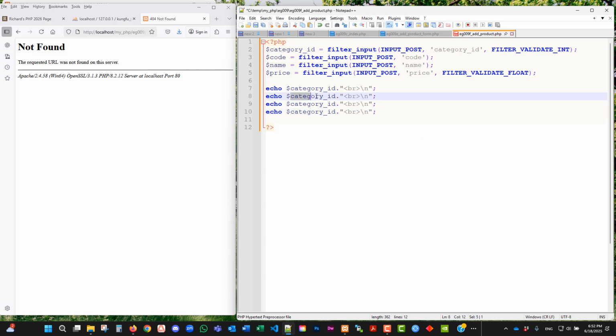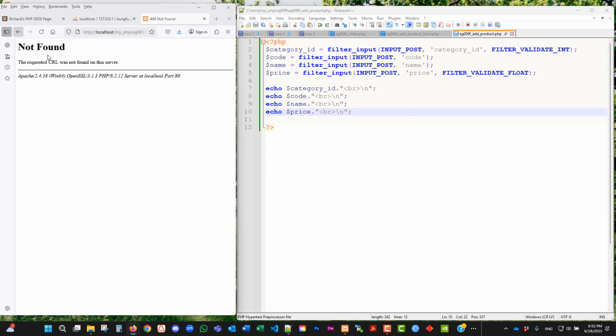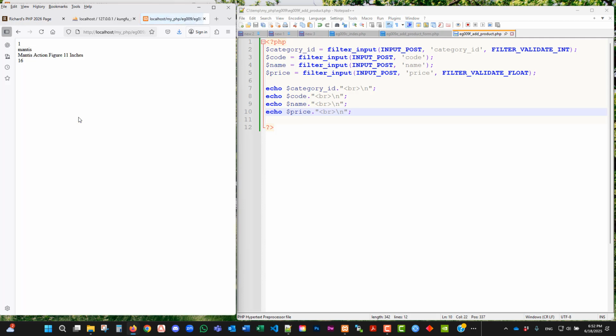Control C, Control V. You echo the code, echo the name, and echo the price. Control S to save. Go back. Let's see if we can get all this. So you should get 1, Mantis, whatever you type in here, and 16. Yep, you got it.